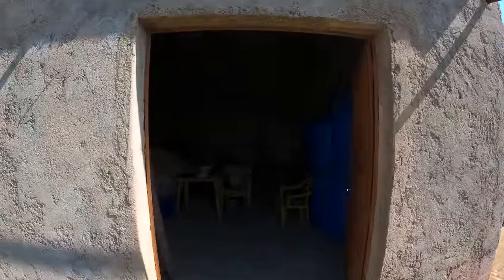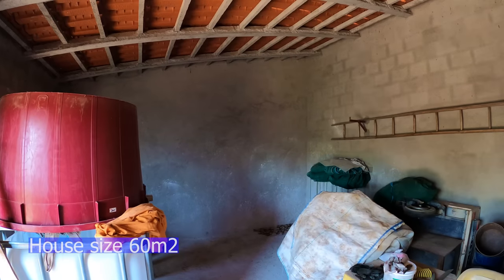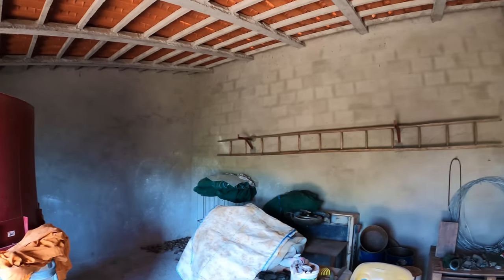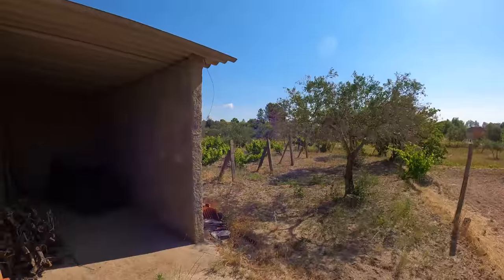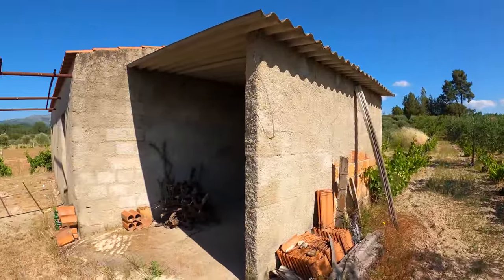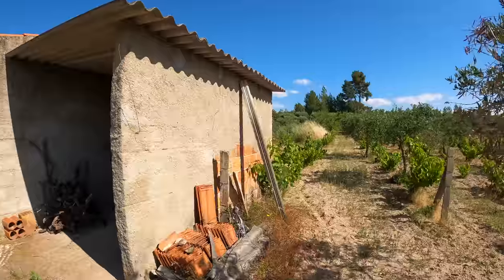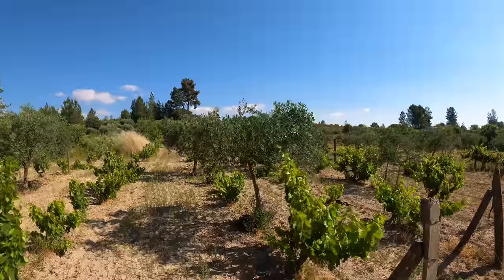I'll show you that in a moment. I'm going to put the square meters of the building on the screen here. As we come in, it's nice and tall - roughly four and a half meters tall. The same owner has a house in the village just over there - we're going to film that afterwards. That's also a lovely place, so if you wanted to you could buy the two. There's another storage here for logs, and you could park a rotary tiller in there. At the back here we have more olive trees, quite a few young olive trees as well, all pruned professionally.